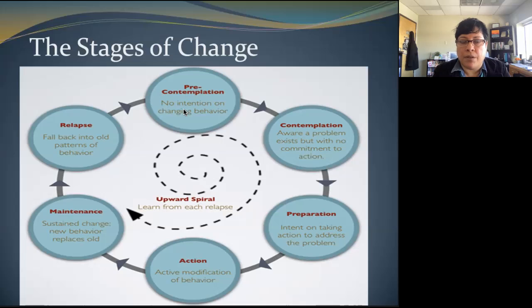And one thing that's interesting about the way Prochaska and DiClemente developed it is they wanted us to see it as a spiral, meaning that you could be in maintenance for many years and all of a sudden go all the way back to contemplation or maybe even preparation, but it's not linear. And very often we think of change as linear. This is a really helpful approach, because that explains why sometimes we might have somebody who goes into a relapse, even though they've been in maintenance for a while, and how they might go all the way back to even not feeling or feeling very ambivalent about changing.